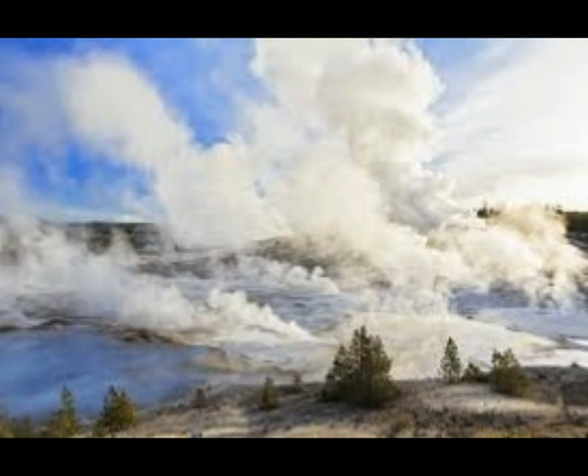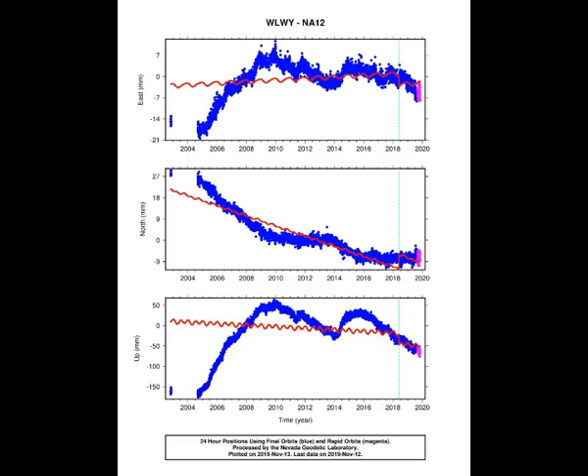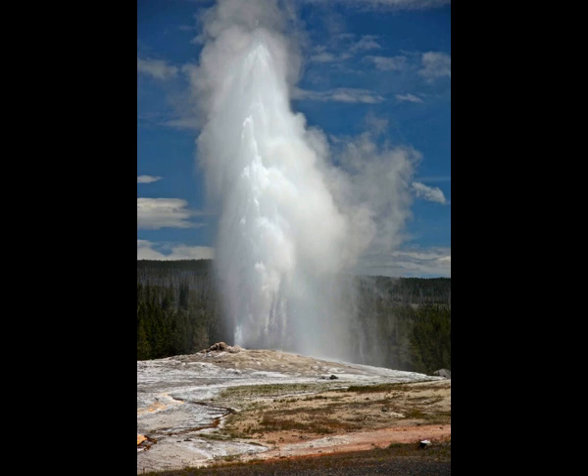We know that this magma corridor also comes from the US-Mexico border. It's the same magma that is feeding the west coast: the Coso volcanic fields, Salton Buttes, even Long Valley Caldera, and all the way up to the geysers on the west coast, also turning around the Snake River Plain northeast towards Yellowstone. So these are all connected, fed by this mass of molten rock welling up from hundreds of miles below the ground.